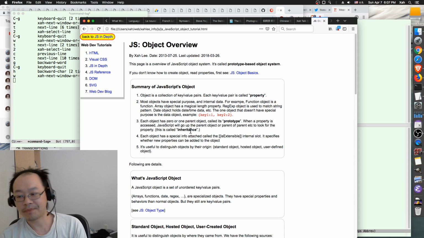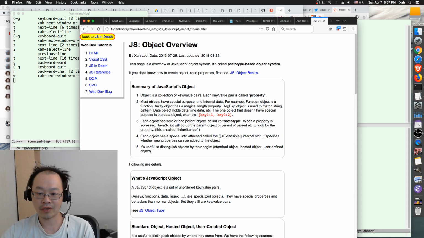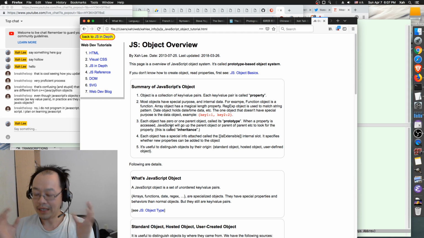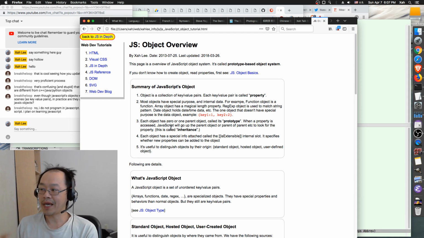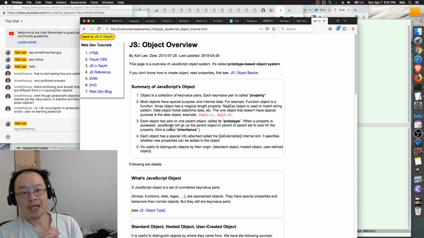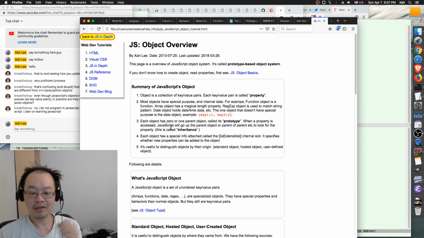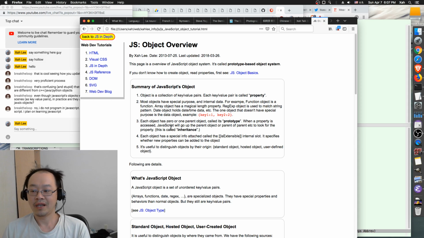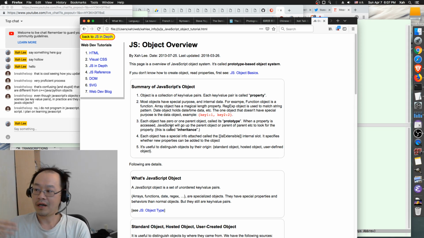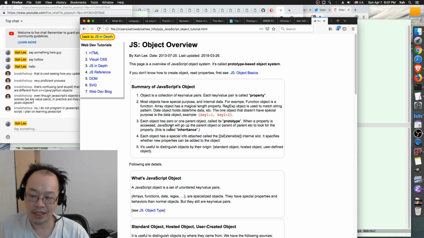Okay, so that is about all there is about objects in JavaScript. A JavaScript object is a key value pair, and some objects have special behavioral properties. Each object may have another object that's linked to it, considered as its parent, and that's it about objects. The significance of this parent thing is inheritance: when JavaScript tries to look up keys, it may look up the parent's keys.